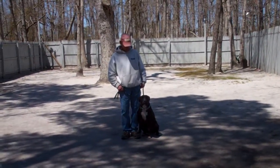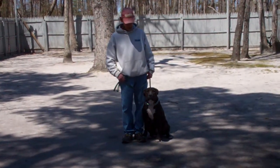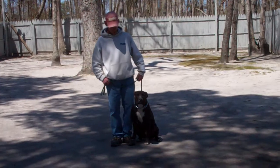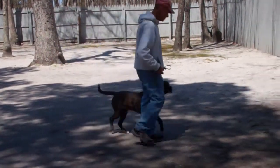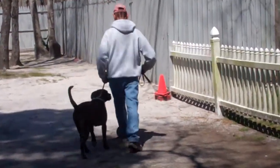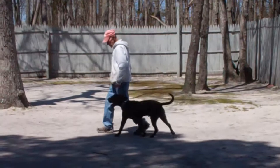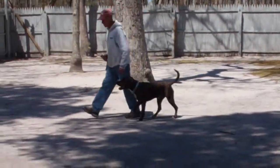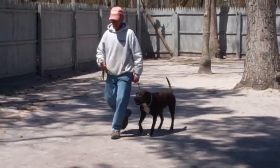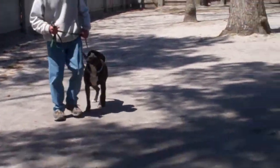Now he's sitting very nicely at Fred's left, which is where all of our obedience training is done. And the first exercise that they're going to demonstrate for us is heeling. The command is Diesel, heel, and at this point Diesel has a job to do, and I really would like to see you guys get back to having your dogs under control, heeling nicely at your left, sitting automatically when you stop walking, so that you're not being dragged around.